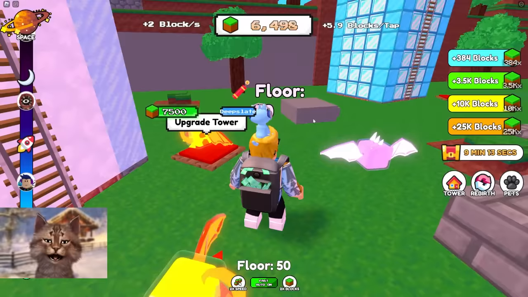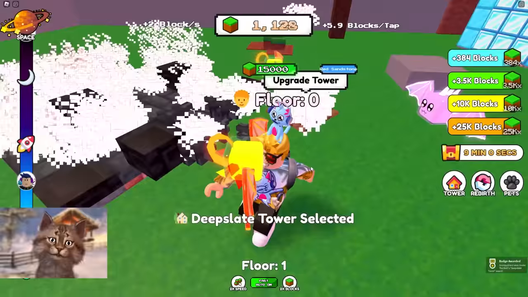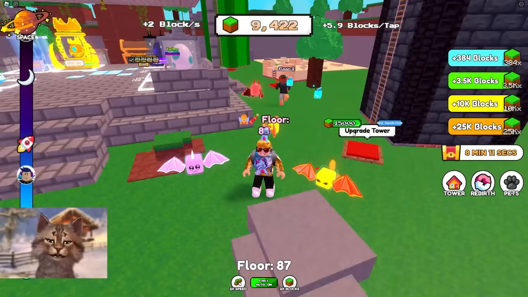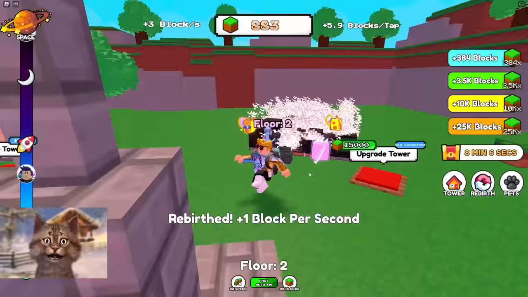All right, time to upgrade our tower, guys. We need 7,000. Oh, no, it's lagging. Bro, I'm going too fast that it's lagging. All right, time to upgrade this. Boom. Next material. So next thing is 15K, and then we gotta do this. Dude, I'm going crazy. Let's rebirth again so we get more blocks. Rebirth! And now we get even more blocks a second.